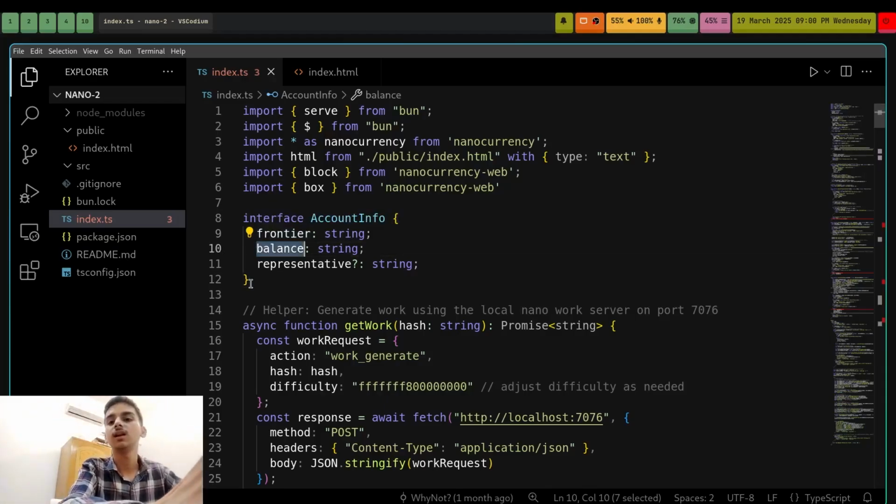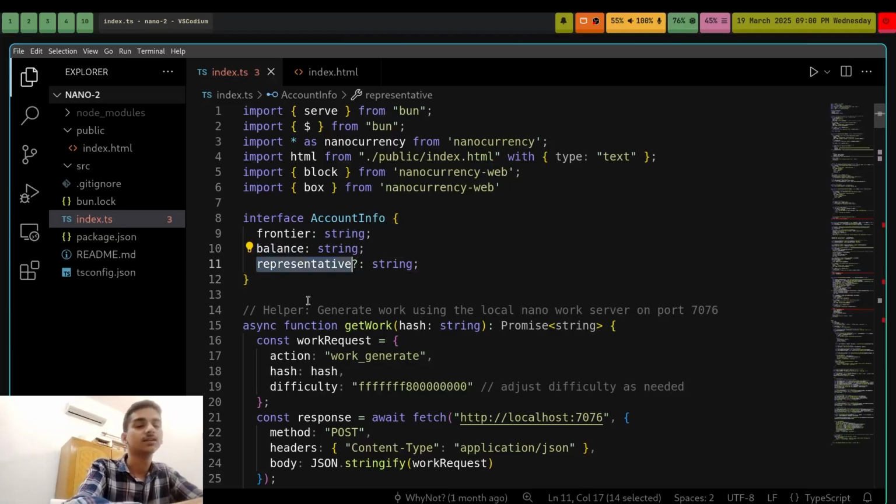Balance is the current number of nano that a person has. Representative is the person to whom you give your voting power. In case you don't know, Nano does not have a proof of work or proof of stake mechanism. It has an open representative voting model, an ORV model, and the representative is there for the stability of the Nano chain.